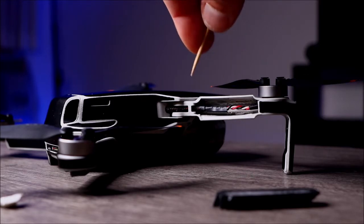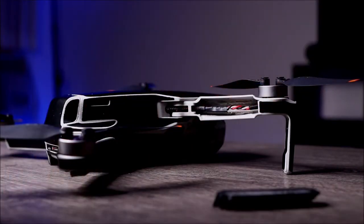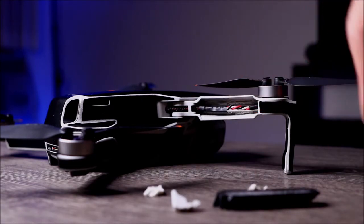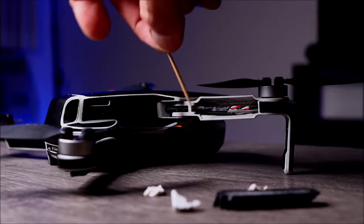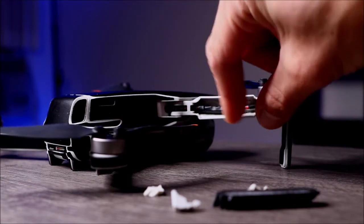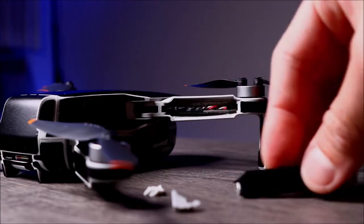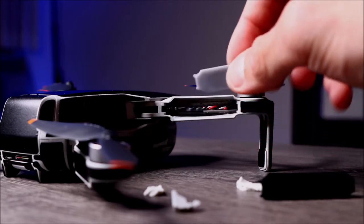But I don't know. Here it is, I removed the foam, and I don't think it's possible to remove all the traces of the adhesive there without using some type of adhesive remover, which I don't recommend because you don't know if it's going to damage the plastic. I don't know what type of plastic they use here, so just get out as much of it as you can, and if you have high spots, it's probably better to remove material from the actual bracket than try to remove it from the arm of the Mini. Because you've got the wires there and stuff, and that gray wire is the antenna, I believe.